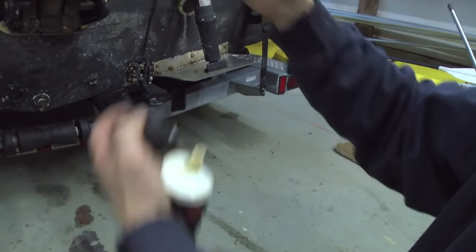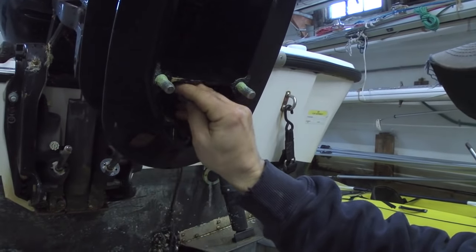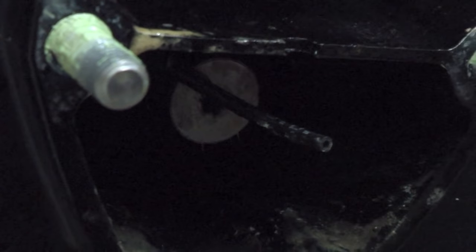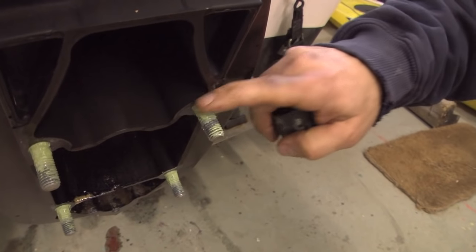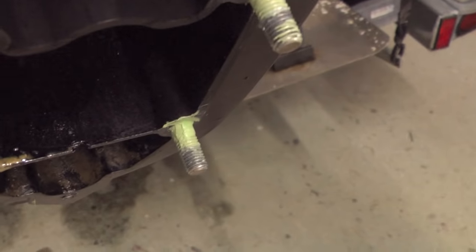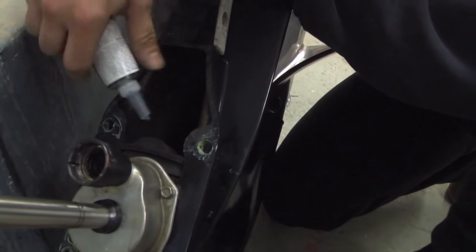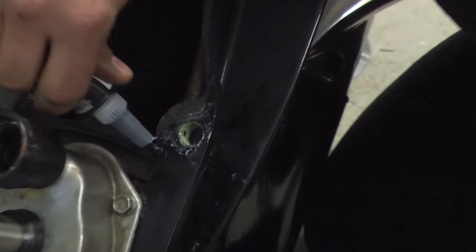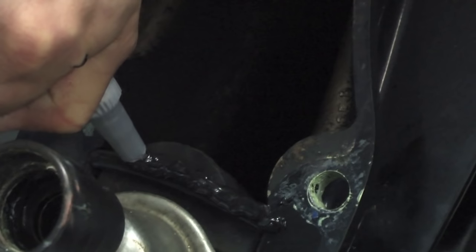Put a little bit of grease in there — again, not too much. We're going to install this on the lower unit side of the engine, which will aid in installing the lower unit and getting everything lined up. Take the shift rod coupler piece and put it on the other side. Put a little bit of grease up in there as well. We're using 101T grease here on the upper part of the studs so they don't seize. Now we're going to lay a bead of black silicone right across this divider block before we install the lower unit.